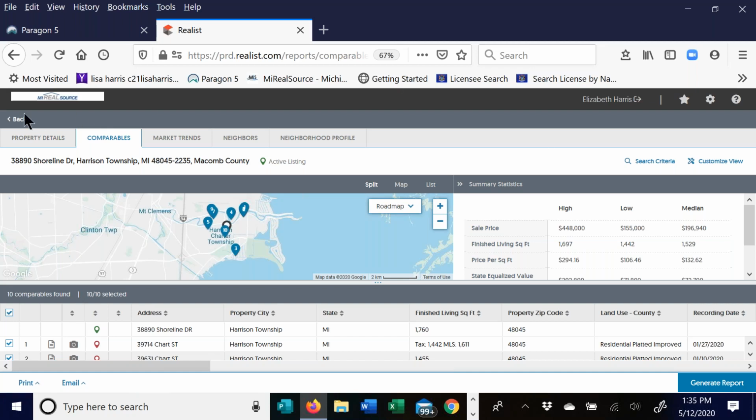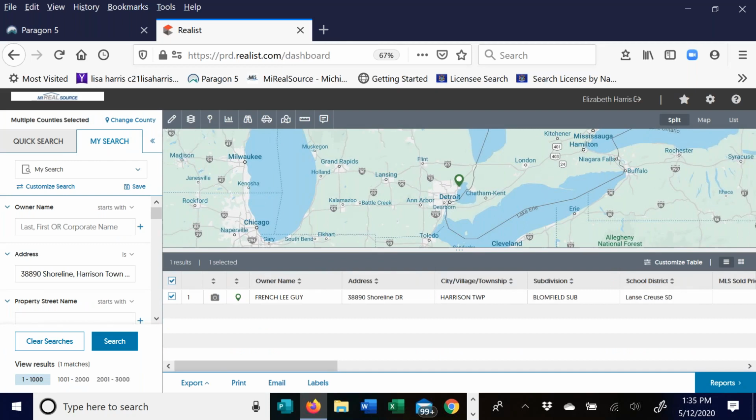Okay, so I'm going to go ahead and hit back, and I want to get out of here and go back to my search. It'll take me back here. Okay, so that's how we can run that. I'm not going to walk back through all those steps again because I know we went through it. It's in the report. It's pretty simple, but at the end, if you need me to show you again, I'm happy to go through it again. So let's go ahead and take a look at our other options here.